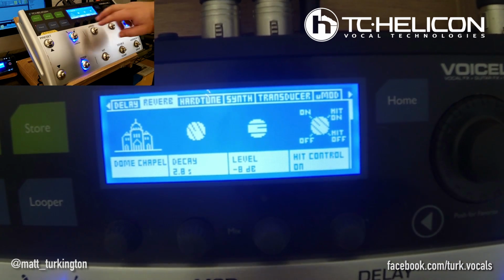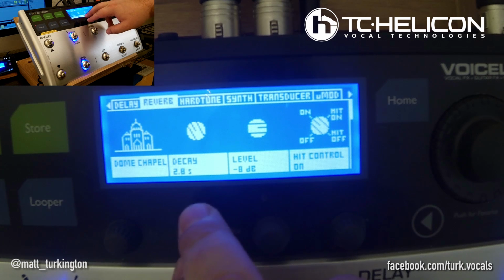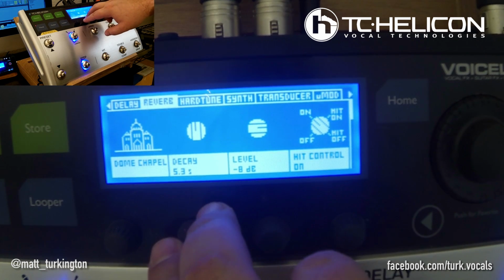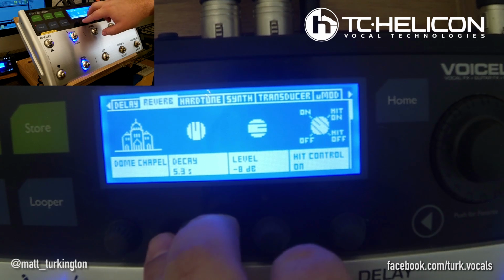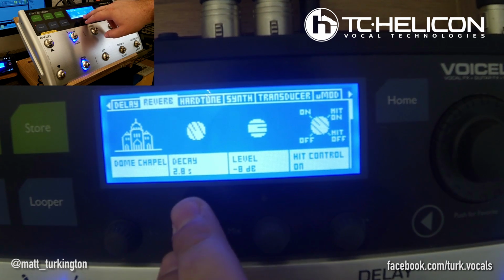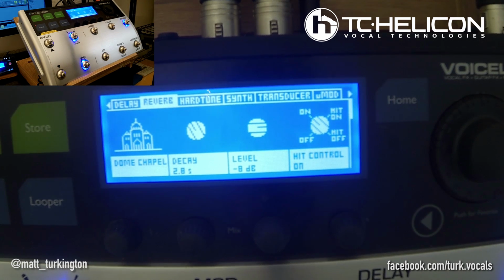Okay. So the next thing I went to was reverb. And I actually just cruised through the presets and I found this dome chapel. And I thought it worked pretty good. I put the decay down to 2.8. If you go higher, check, check. It lingers for a long time. So I brought it down to 2.8. And I turned the dB down so that it wasn't in your face.